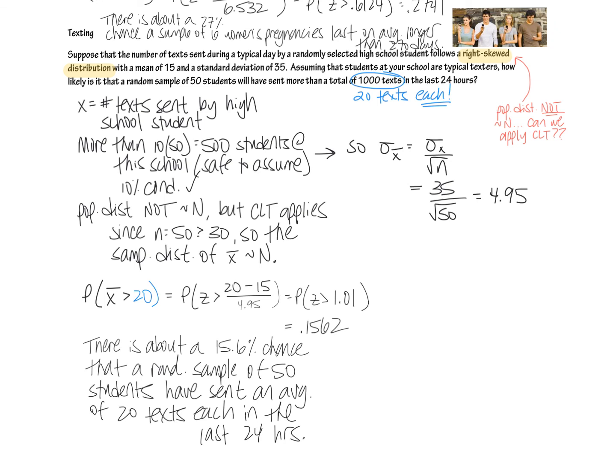So just be careful here, read each question really carefully. Here's an example where our distribution is not originally normal, therefore the CLT applied here because of our sample size being large enough. Remember that large enough, which is a quote from the book, is defined as bigger than or equal to 30, which we have here in our condition check laid out nice and neat. And remember that was also in the last 24 hours. It's not like 20 texts each day or each week or anything like that. It's the last 24 hours due to the context of the question.